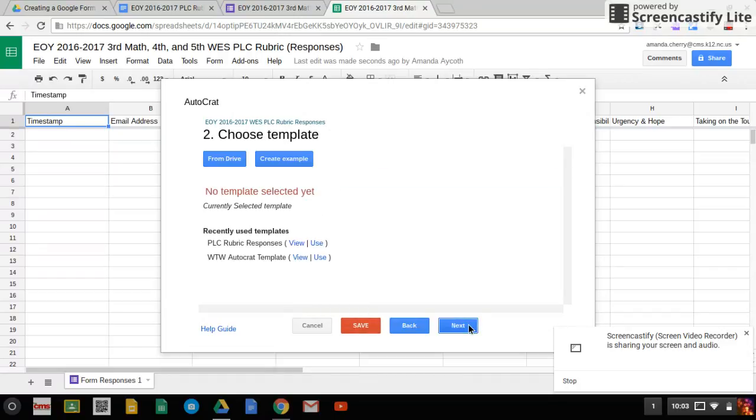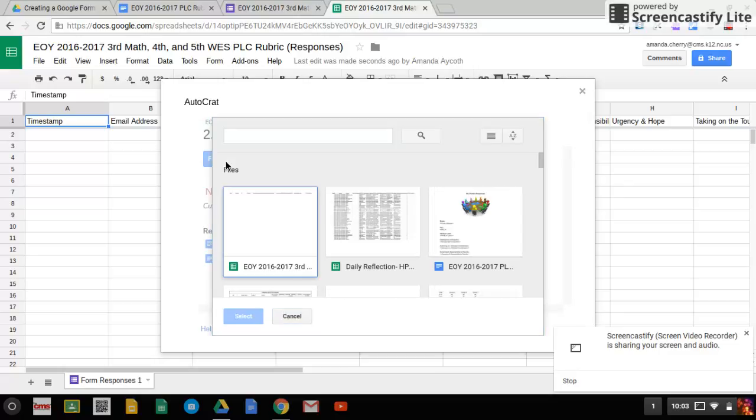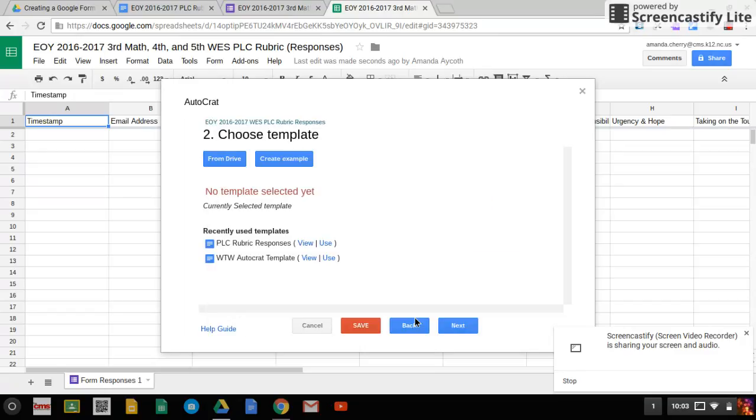And so I'm going to click next. Choose template from Drive. And it should pull up the one that I've been working on pretty recently, especially if you do this all at the same time. So then you want to click on that template and click select. And then next.